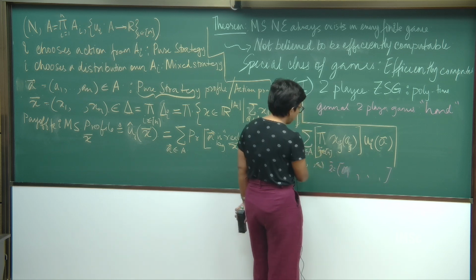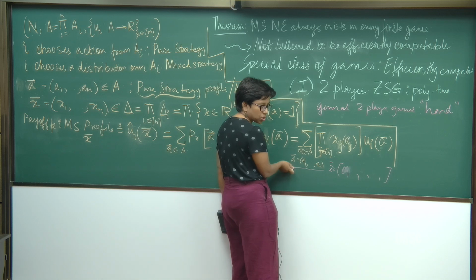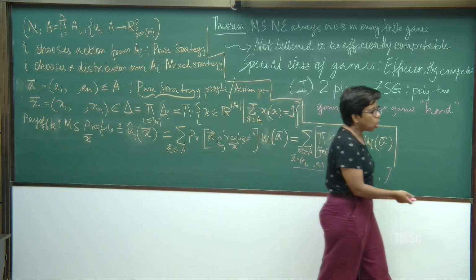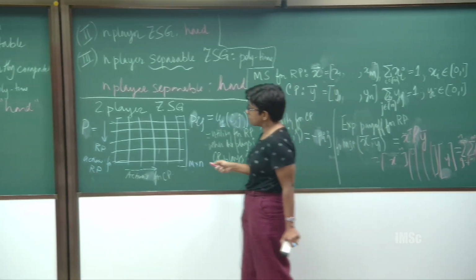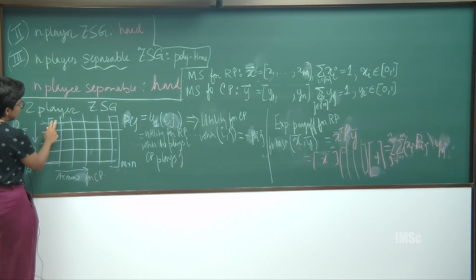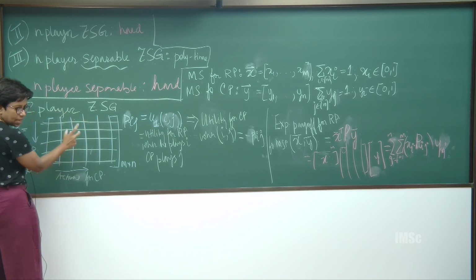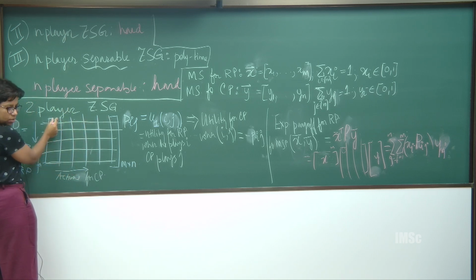Here we were summing over all possible realizable actions, right. So, over here all possible realizable actions means what? These are all possible entries, this entry, this entry, this entry, all of these entries, right. Each of these entries gives me an action profile.